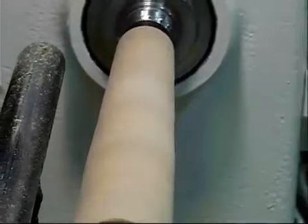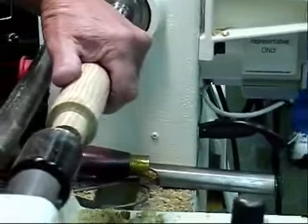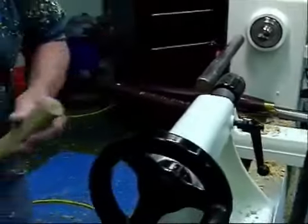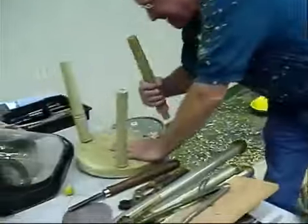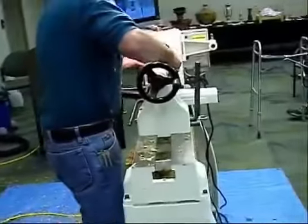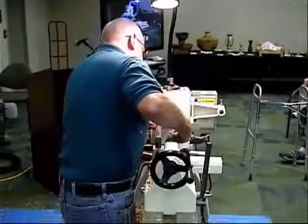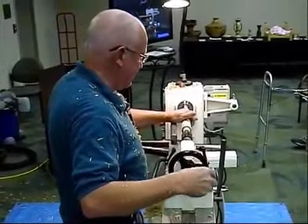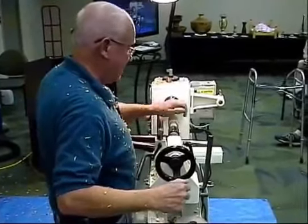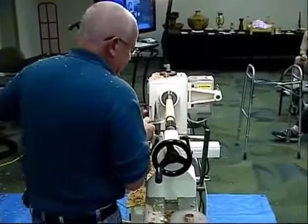Nobody asked me how I got those rings on those legs yet. How'd you get those rings on that leg? Stretcher? Yeah. That's actually a two-part leg. One leg goes up in it, the other part about 1.5 inches. You can see the grain. It almost matches, but not quite. But you can kind of hide that, and it makes an interesting effect.